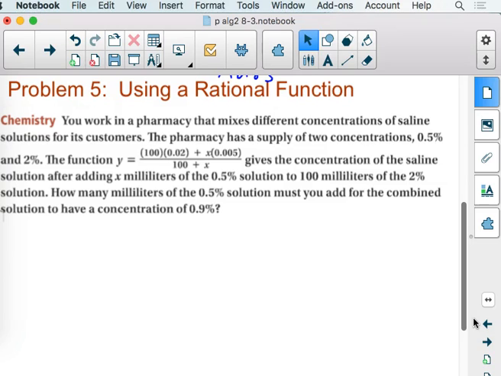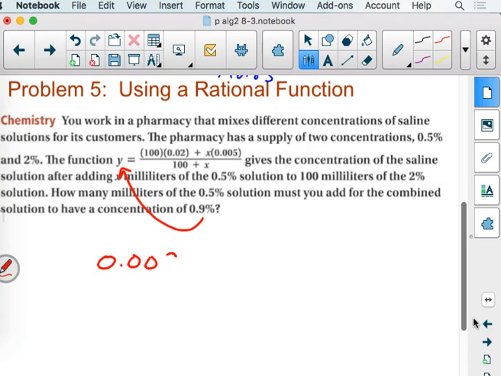Oh my goodness. Here's what they're asking us. They're saying if you put 0.9% right here, what should we get? And 0.9% has to be changed into a decimal. So how many decimal places do we use whenever we want to change a percent into a decimal? There we go, 2 places. 0.009, Bill's got it.